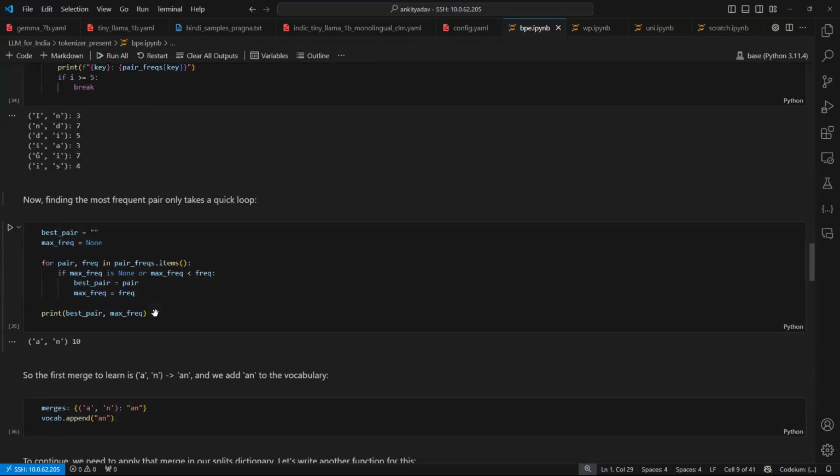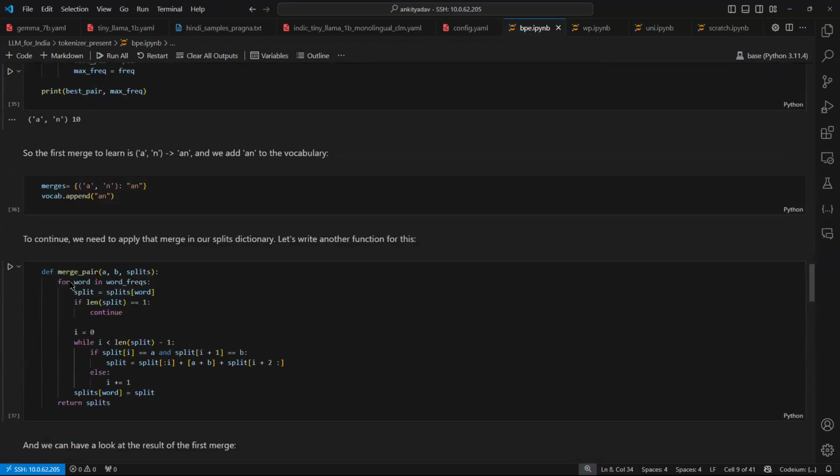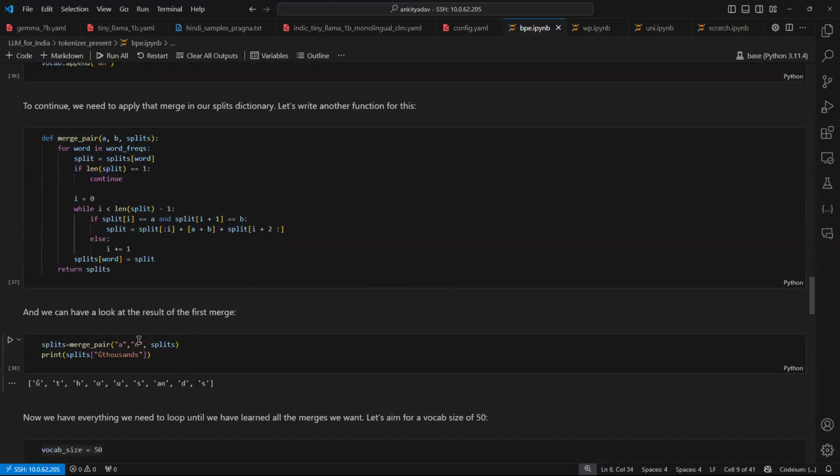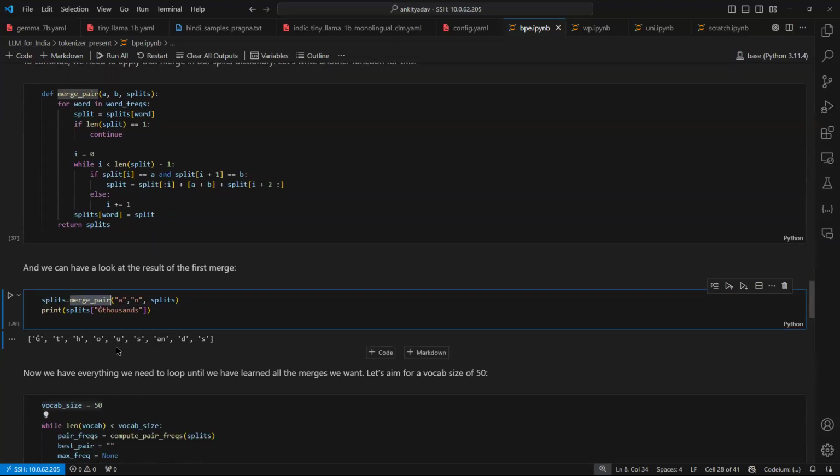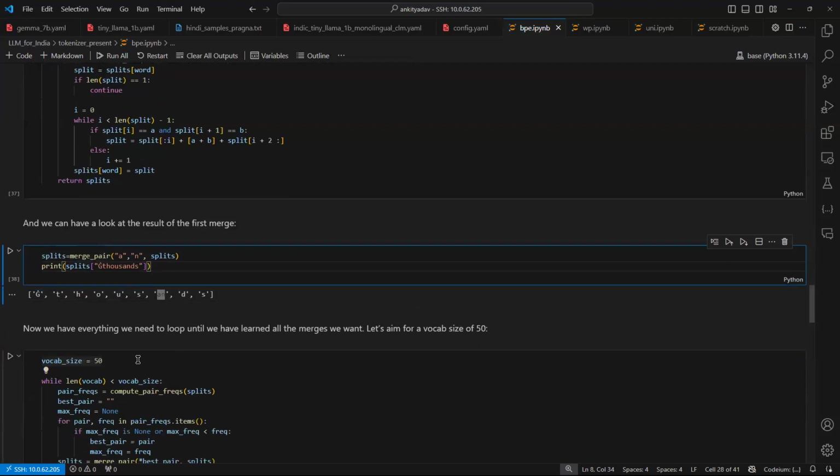So the first merge we got till now is this AN. Now if I find a word like THOUSAND, and I have already merged this pair using this function, then when I split it, initially THOUS are single characters, but now AN is represented as a single token together.